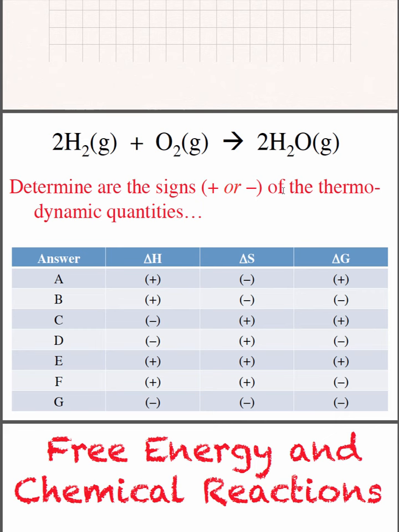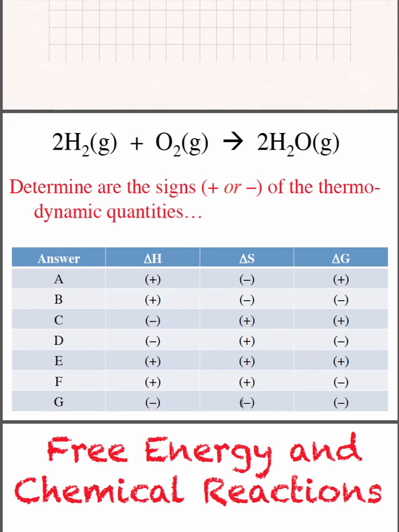And your ability to answer this question depends on you having watched those other videos already. But here I'm forming fewer moles of gas, 2 moles of gas and 1 mole of gas, a total of 3 moles of gas on the left-hand side, 2 moles of gas on the right-hand side. Forming fewer moles of gas implies that I will have a negative entropy change. So the delta H is negative, which is favorable. Delta S is positive. Oh, no. So delta S is negative. So I'm looking for a negative and a negative.